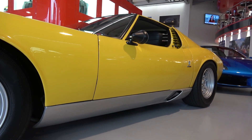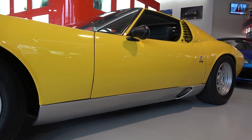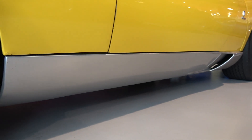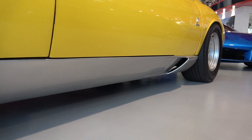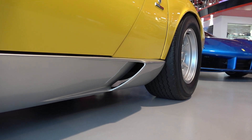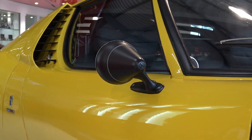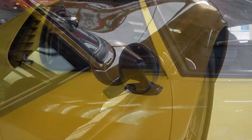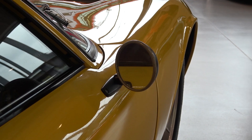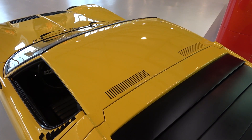As we run along the side, it's important to note several features. First, the silver side skirt, which leads to an aesthetic air intake — it may also serve a purpose to cool the rear brakes. Next are the conical wing mirrors, which provide minimal visibility but fulfil the aesthetic perfectly. Moving up, we see air vents coming from the roof, which will make more sense when we move to the interior.